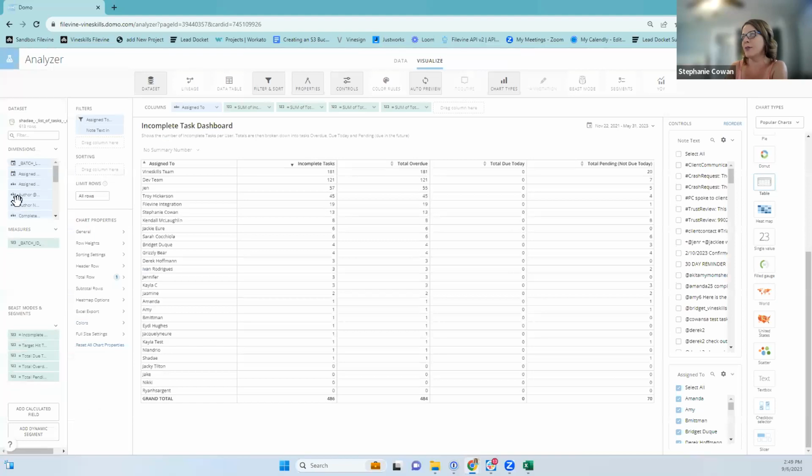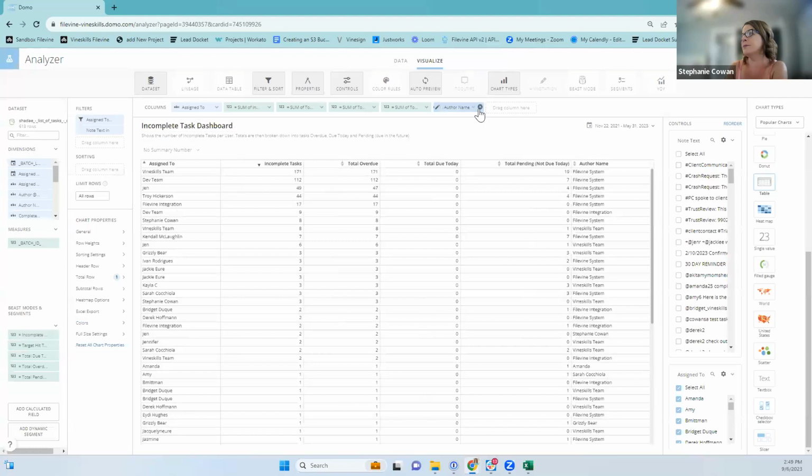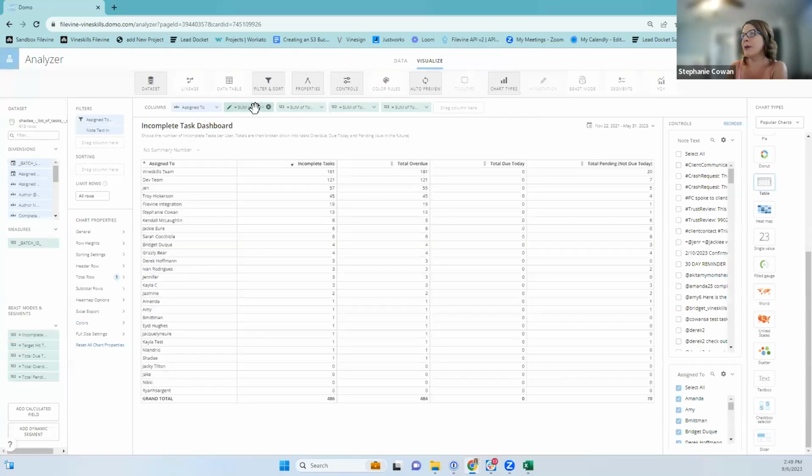You could add whatever you want for columns. You could add additional data. So if you want the author name, you could pull whatever you want. But these are actual values here. So we're summing those. So for every task where there's no complete date, we're giving it a 1 so that when we apply an aggregation, when we apply the sum, it gives us the total count. That's why we're using the 1 and the 0 there. And that's what we did for the rest of these as well. And then we're summing them here.